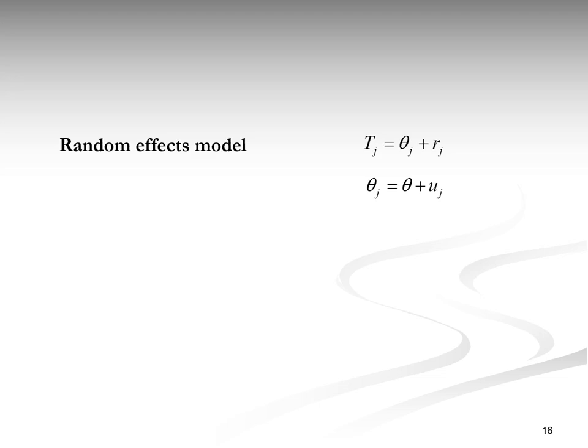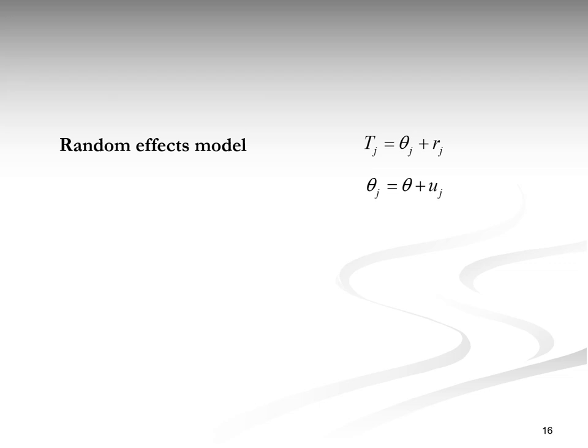Maybe it's a better idea to say from the beginning that population effect sizes can vary over studies. This is what is done in a random effects model. The observed effect size, Tj, is assumed to be equal to the population effect size for that study j, plus a random deviation. And again, the random deviation Rj is assumed to follow a normal distribution, and for most common effect sizes, like standardized mean differences, log odds ratios, and so on, we can already estimate the variance of R.